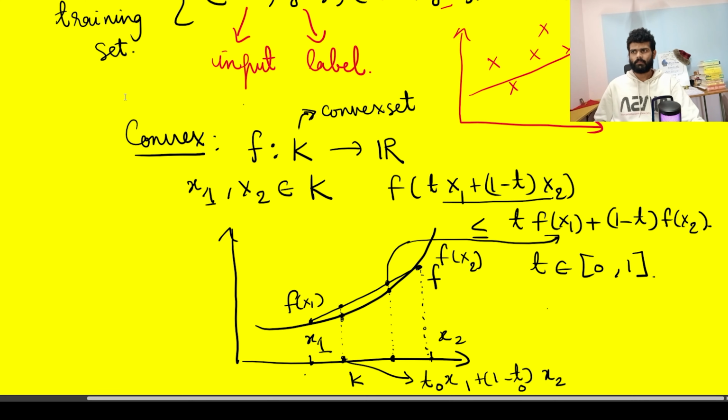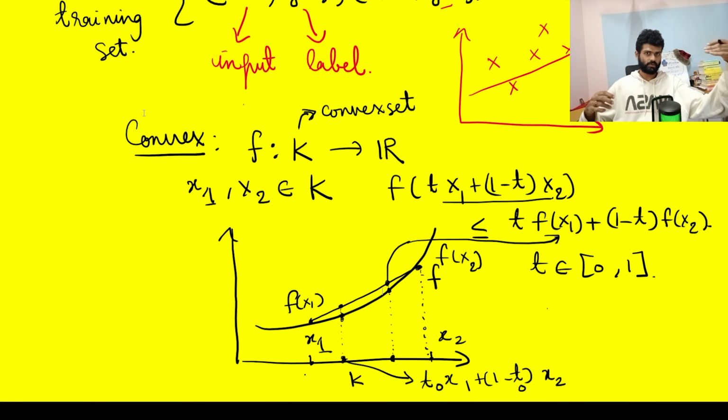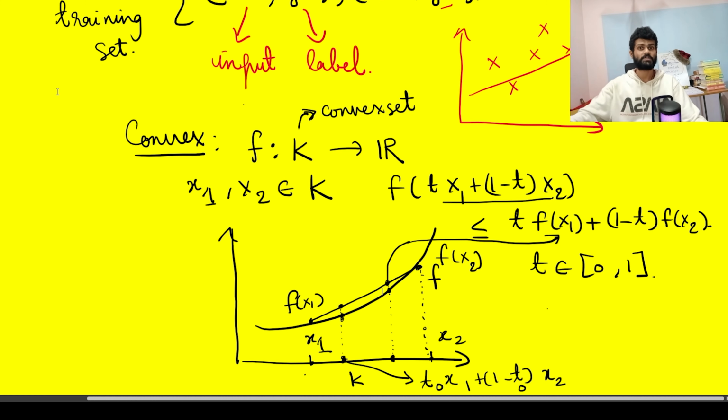Now the question is, why do we need a convex function? In terms of machine learning and AI, we need a convex function so that the algorithm we use to train the model is able to figure out the local minimum. Because for a convex function, if there is a local minimum, then that will be a global minimum. What I just said is not relevant for this particular discussion, because we are just going to prove that this particular function is convex.